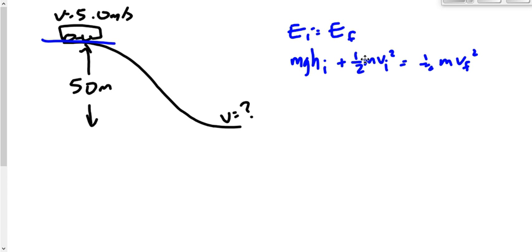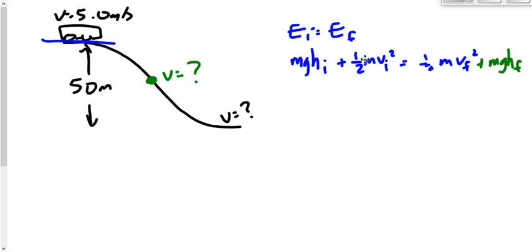All right, let's change this around a little bit. Let's say now I want to find the speed halfway down. Not when it reaches the bottom, but halfway down. Does that change my initial energy? At the top of the hill, I still have potential because I've got a height, and I've still got kinetic because it's moving. But at the end of the problem, which is halfway down the hill now, is it moving? Yes. Does it have a height? Yes. So now it's got kinetic and potential energy at the end of the problem. Does that make sense?